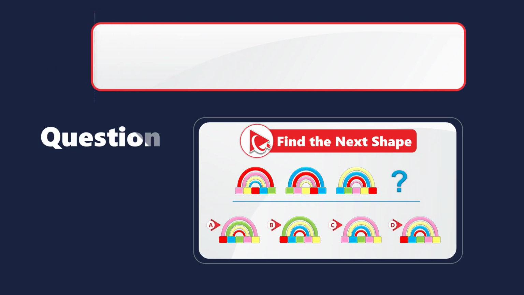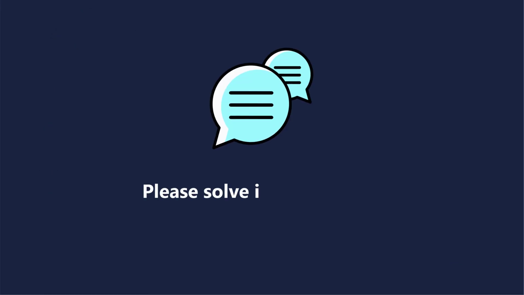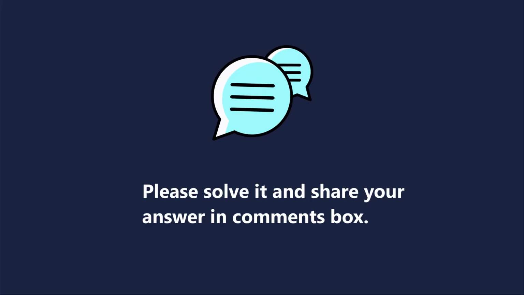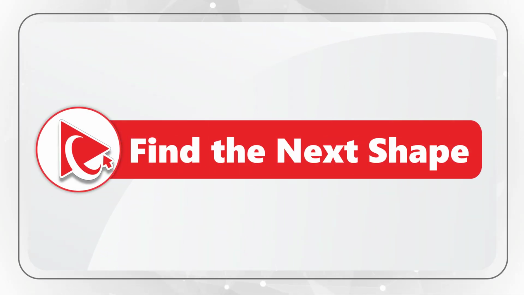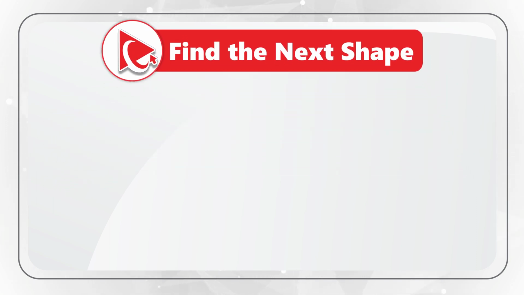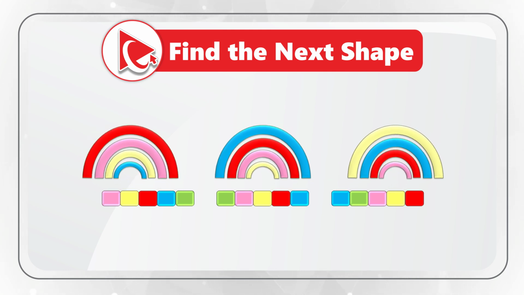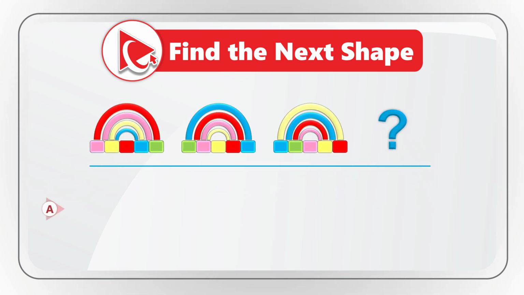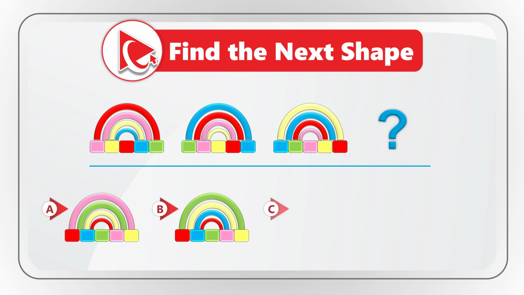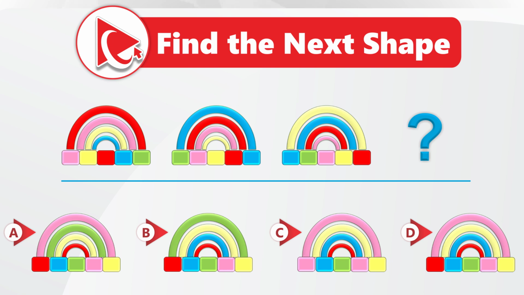And now I have a surprise question for you. For this question, I am not going to share the answer, but instead you need to come up with the solution on your own and post your answer in comments. You need to find the next item in the sequence, and you're presented with a sequence of 3 rainbows. Each object you see in the sequence has items on the top as well as squares at the bottom, and you need to select the next item in the sequence out of 4 different choices. Choices A, B, C, and D. Take a close look, make sure to post your answer in comments, and I'll give you my feedback. Thanks for participating and good luck.